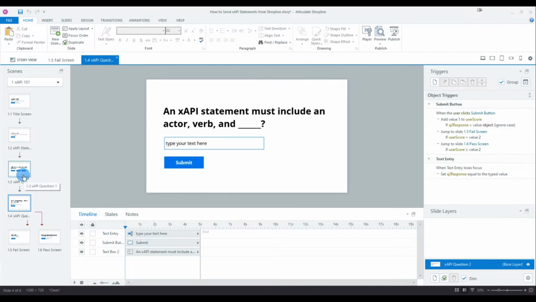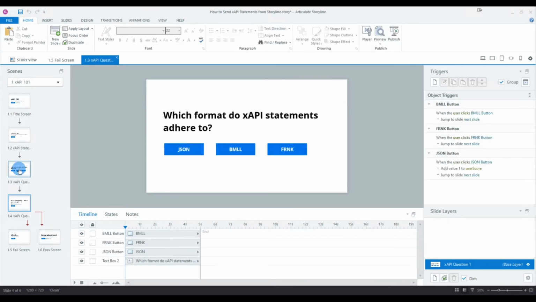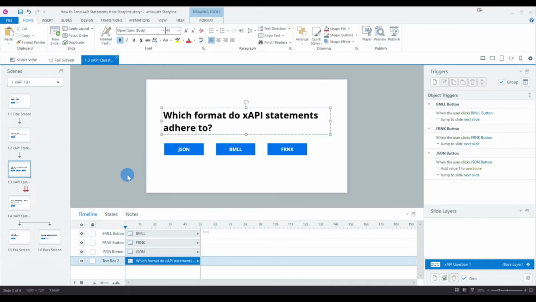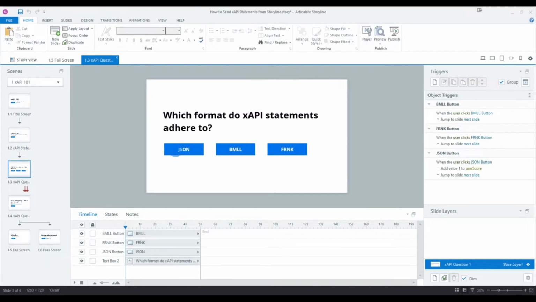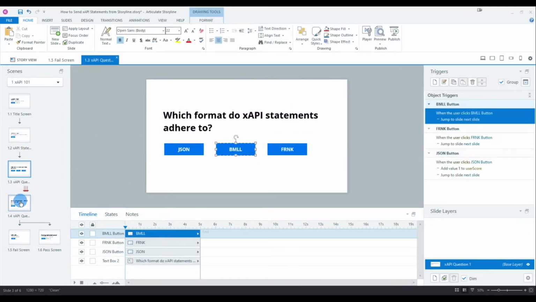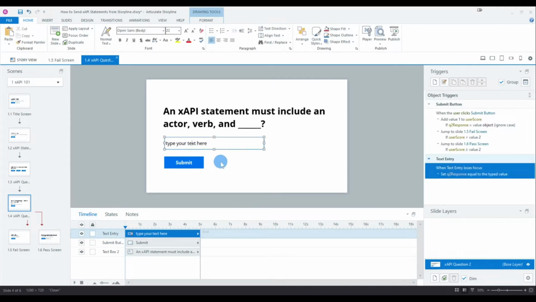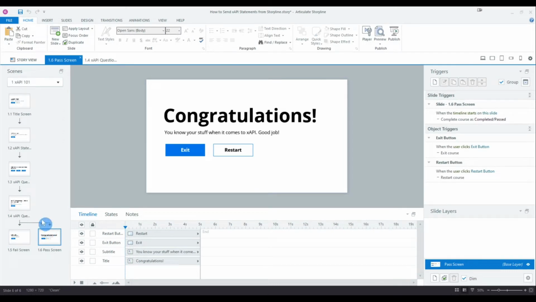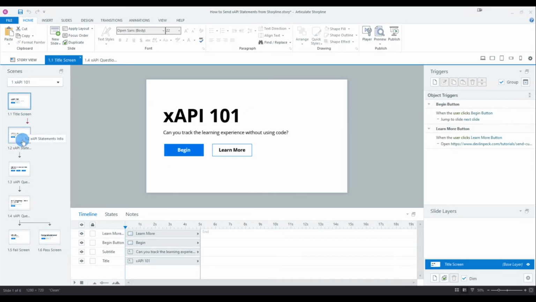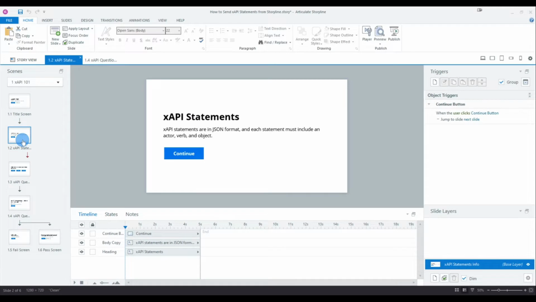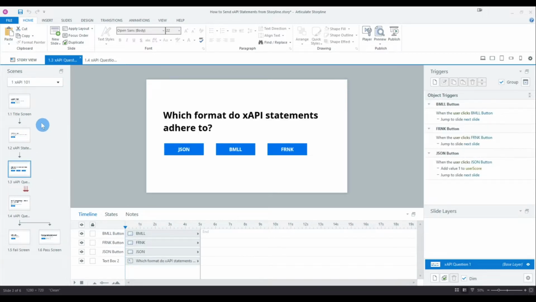So in this session, we're going to look at how we can track this data. So we want to collect this data into a learning record store, which is basically a database for xAPI statements. So we'll be able to track exactly which one of these answer choices people select and exactly what people are typing into this box, in addition to some other information from this little mini learning experience. So that's what we'll be doing today. We're looking at how we can get more granular data out of an e-learning project using xAPI statements. Okay, so that's the direction we're headed.